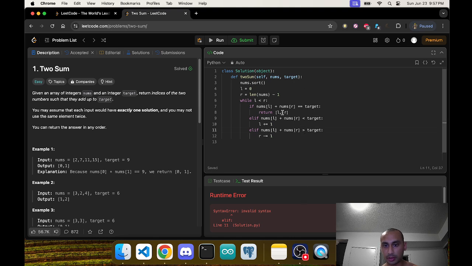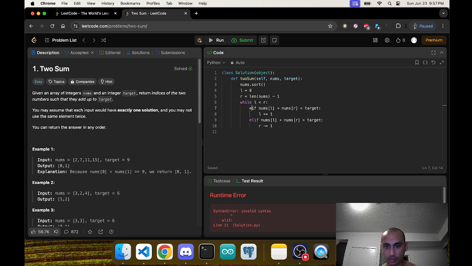If it's greater than the target, then I'm going to make this my else. Turn this into if. Usually that would end up working. It depends, sometimes it'll throw an error. Else.